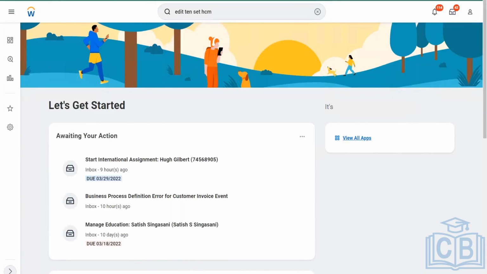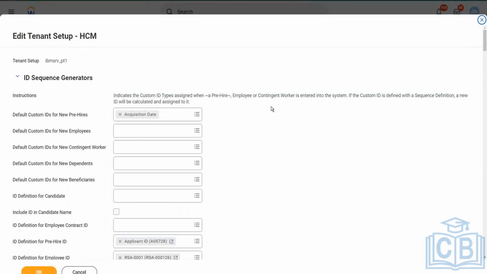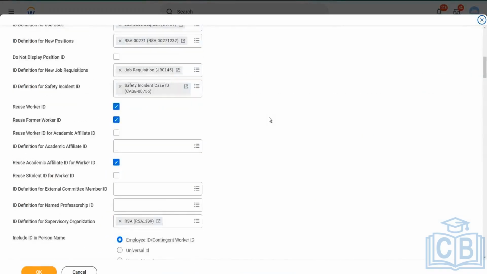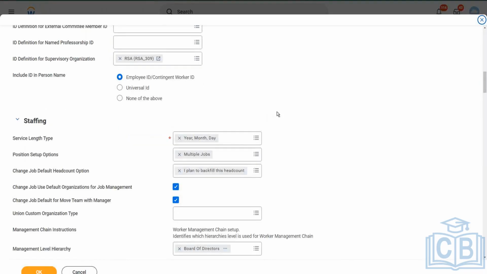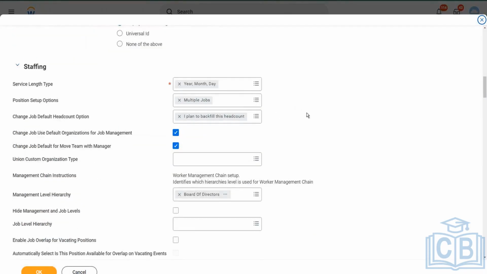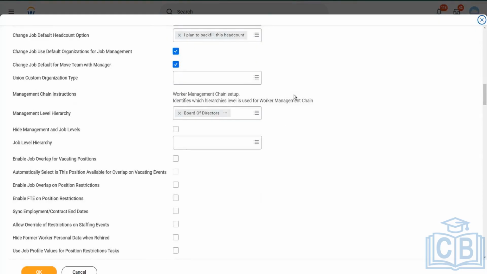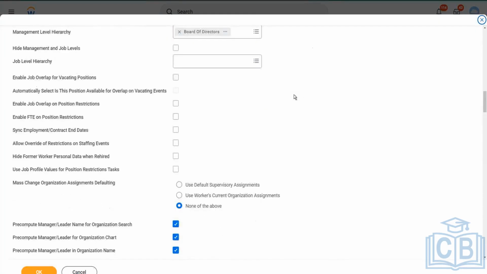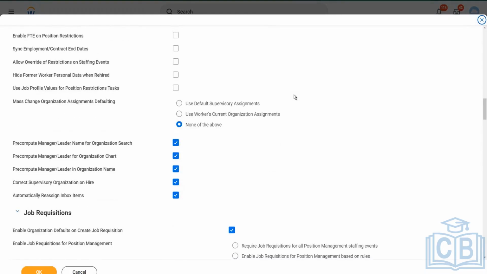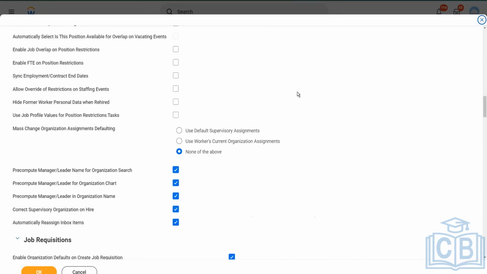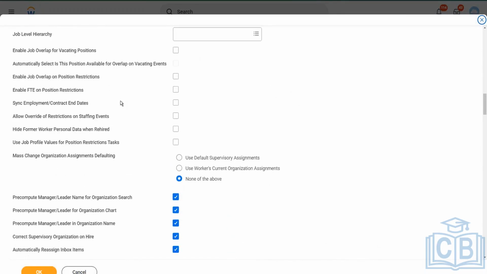There is a global parameter that controls whether this is true or not. I want to show you that particular option. Where is that option? Should have been here only. One sec.